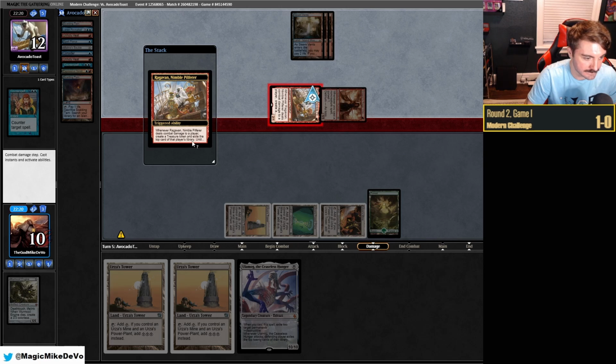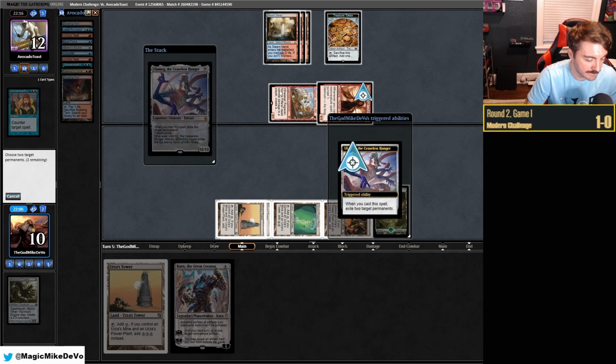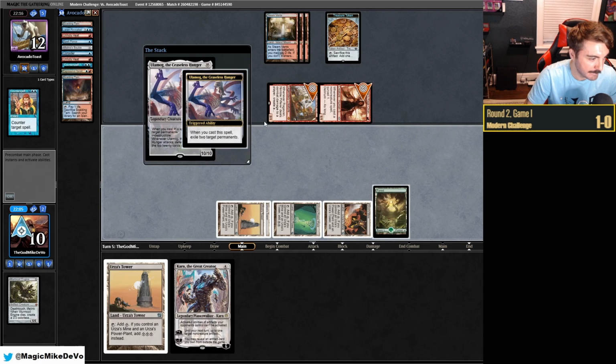Okay. Monkey hits. A mine. Oh, Karn. Okay. We will cast Ulamog. I mean, do we care about Monkey? I guess. They probably have another one.